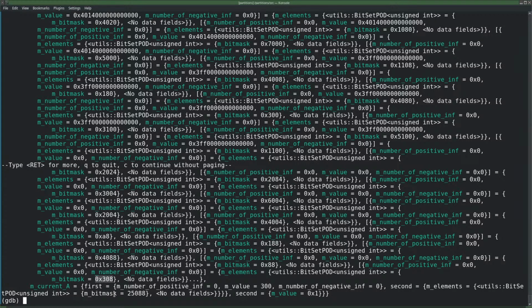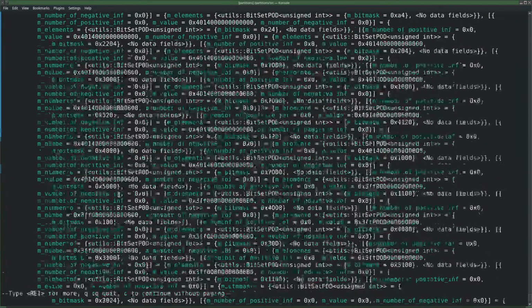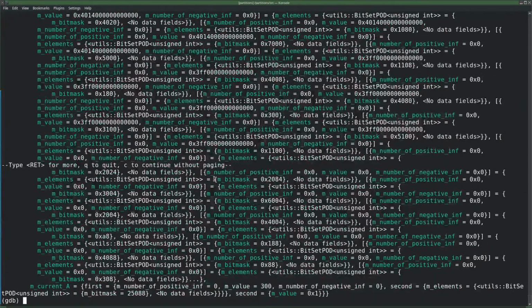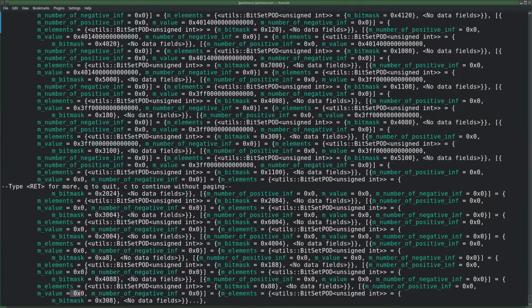So this is a triplet. It has a 3-bit set. And this is a triplet, and this is a triplet, and this is a pair. This is a triplet, and this is a triplet, and so on. They should be sorted by score. And the score is printed as well, so this score should be pretty low. Value of 0. It probably was negative.